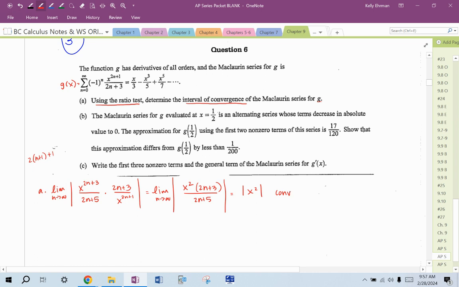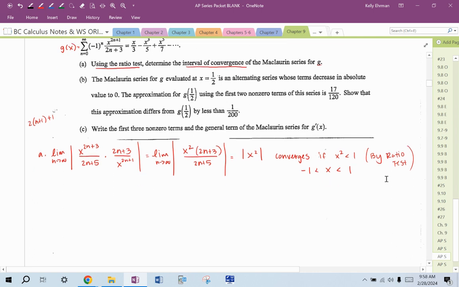Now, with x squared left, this series converges if x squared is less than 1, by the ratio test. Be careful with this. You don't want to say x squared should be between -1 and 1, because x squared is always positive, since you're squaring something. So as long as x itself stays between -1 and 1, then x squared would definitely be less than 1, right? So don't get into the trap of square rooting a -1 and thinking you've got imaginary numbers somewhere. This is our temporary interval of convergence.